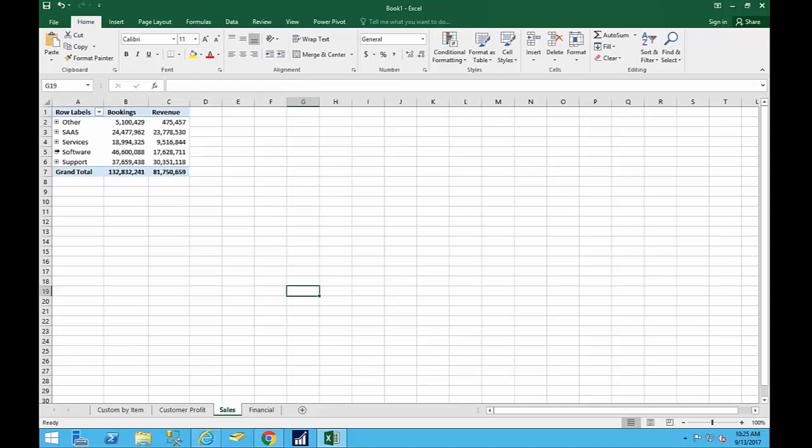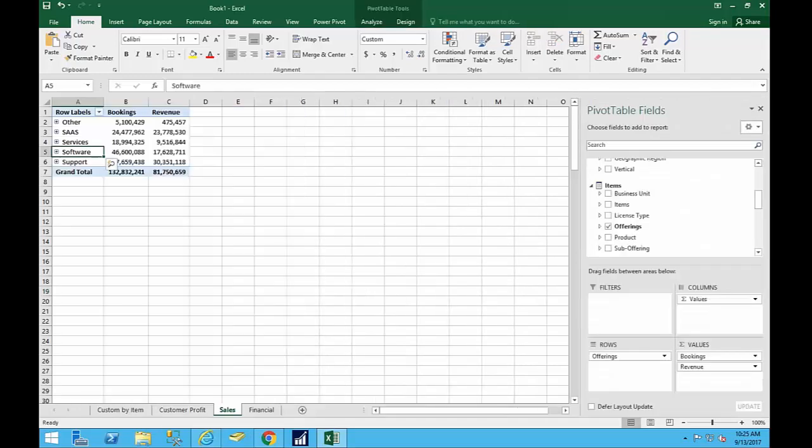How we did this is we roll up the item on the item master in GP. We use the user-defined fields to put a product structure around it. So when you think about your item master, if you go to the item master in Dynamics GP and go to user categories, you'll see that you can add up to 6. So we put a product structure around every item. We said, is it software, support, services, or other. And then that way, when we create the cube, we can drill down that way. We can group it that way to see it.